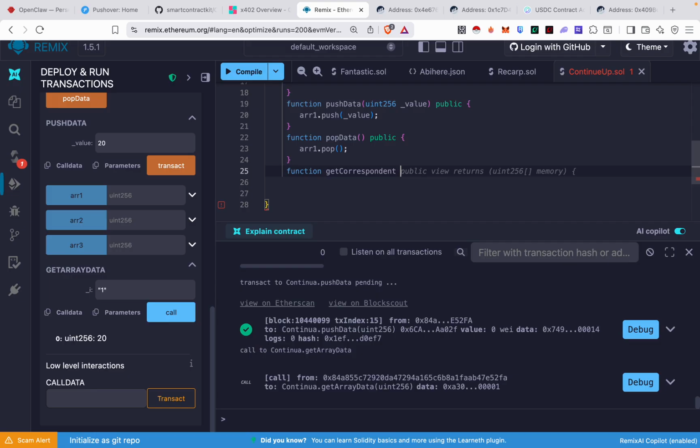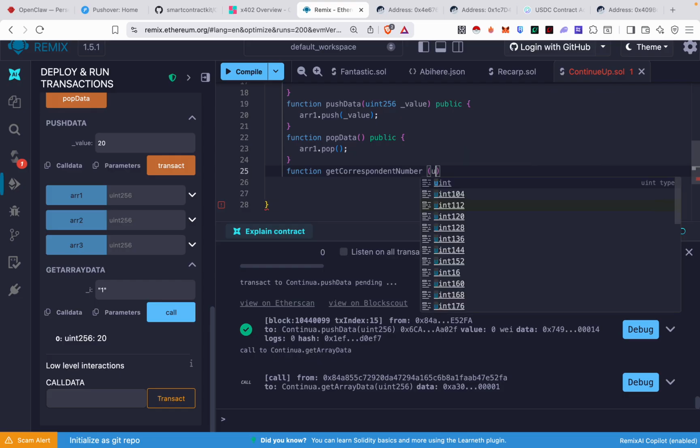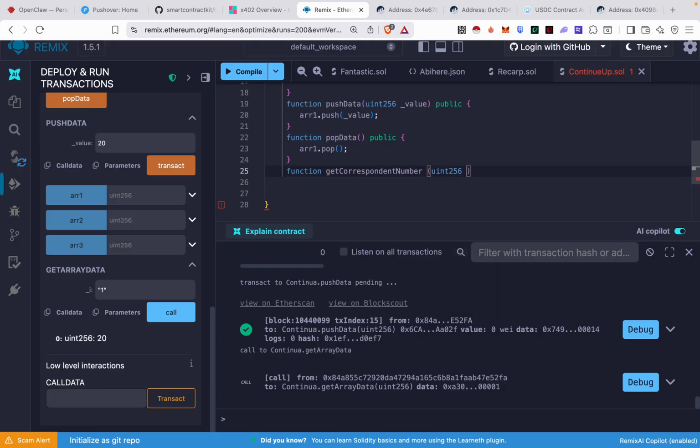So get correspondent number. We are accepting somebody to throw a number, and we give a bool whether it's true. uint256, this is the guess.